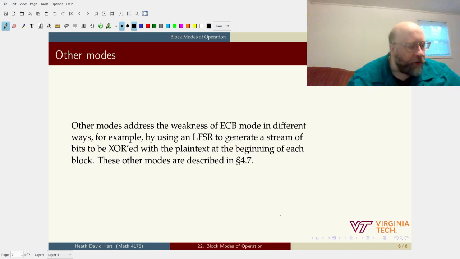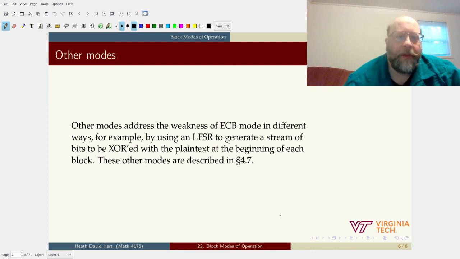So there are other ways of addressing the weakness of ECB mode. If you read through the NIST specs for AES, they describe some of the other modes. One of them, for example, is to use an LFSR to generate a stream of bits instead of using the ciphertext to XOR.